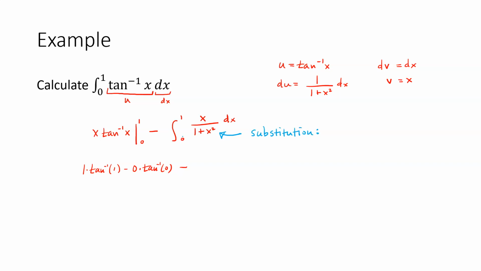Typically we can look for substituting when we have, in this case, the derivative of 1 plus x squared is a multiple of x, which we have up here. So here I'm going to call this u, but it's a different u than we're using here, right? So let u equal to 1 plus x squared, and du will be 2x dx. So this is now just going back to our typical substitution. So we have 1/2 du is x dx. So after substituting, this integral transforms into 1/2 1 over u du.